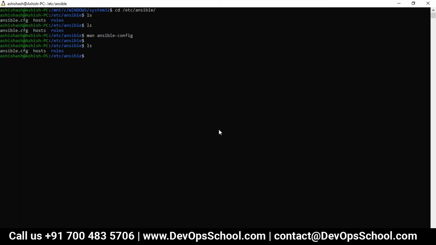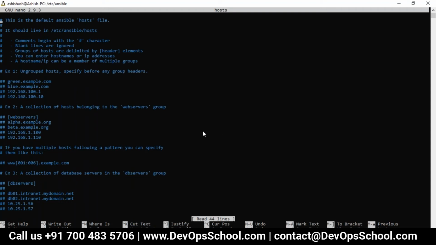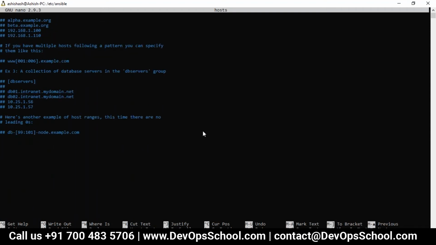So last time, as we discussed, our inventory file is in the Ansible hosts. So if you see the hosts file, this is the inventory file, right? So here you can add multiple things. For example, if I want to add my localhost here, I could just directly type localhost. If I want to create some groups, you can add the IP addresses if you have them, or else you can add a website directly like www.google.com.